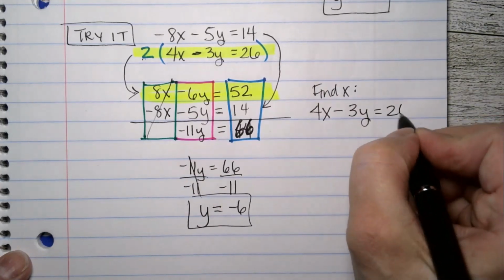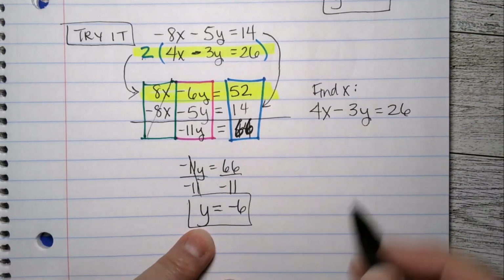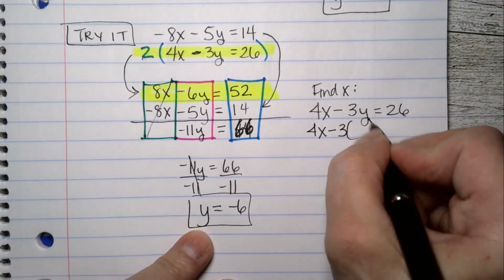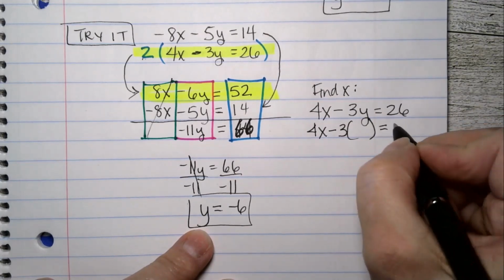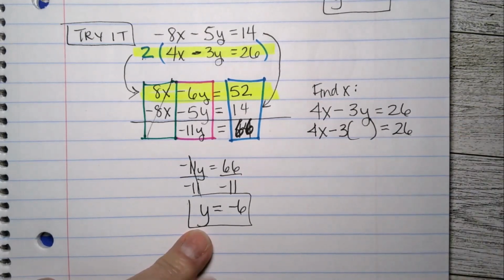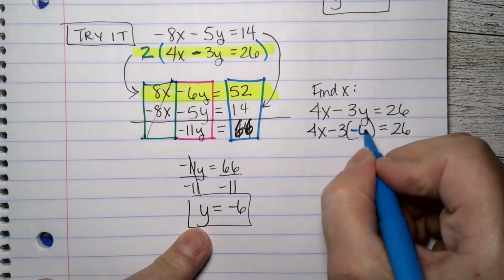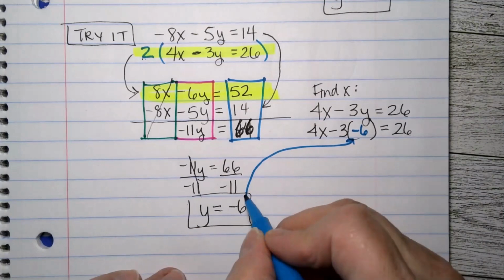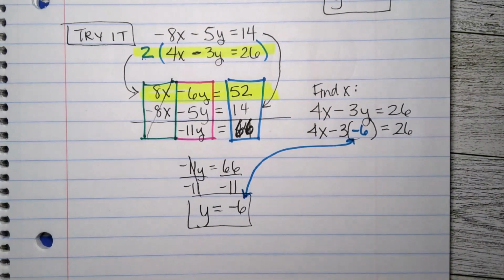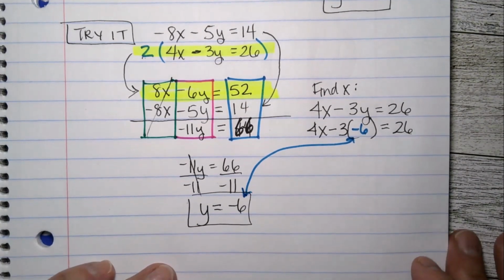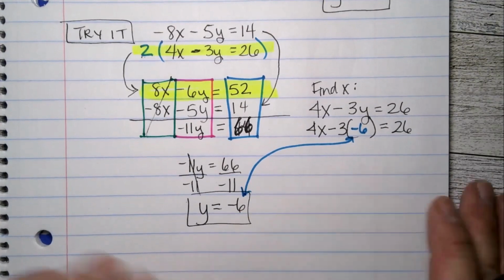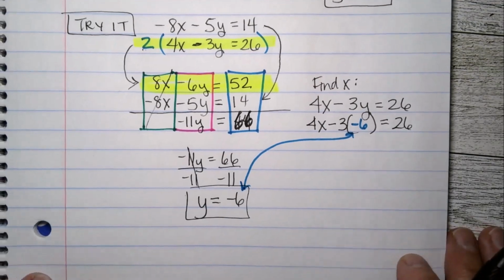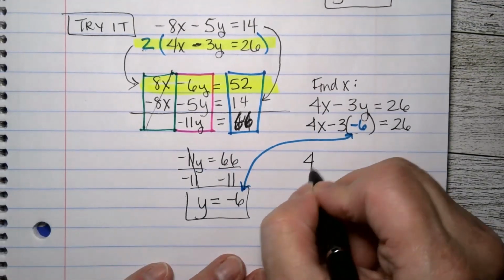I know that the y is -6. So I'm going to have 4x minus 3 times something I'll stick in here in a second equals 26. And I'm putting the -6 right here. And in case anybody's wondering where that came from later on, it came from there. Because remember, you're going to be using these notes in 6 months on the final exam. You've got to leave yourself enough breadcrumbs on here so that if you get stuck on one of these, which is a high probability, these aren't easy, you can go back and see what you did.